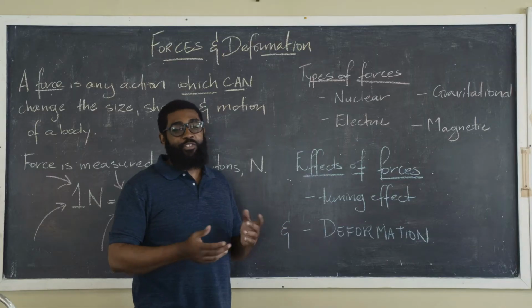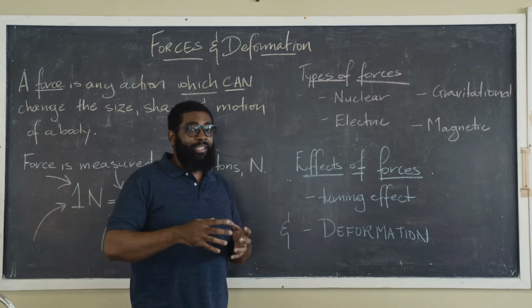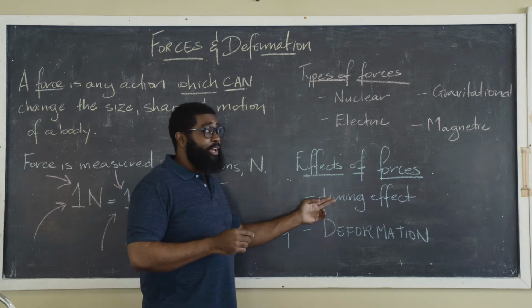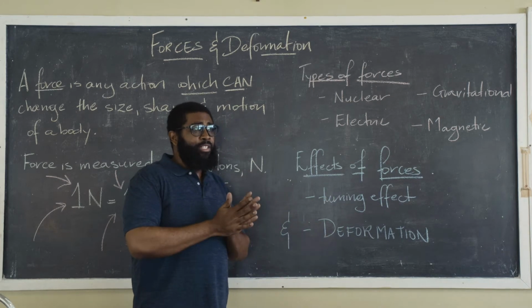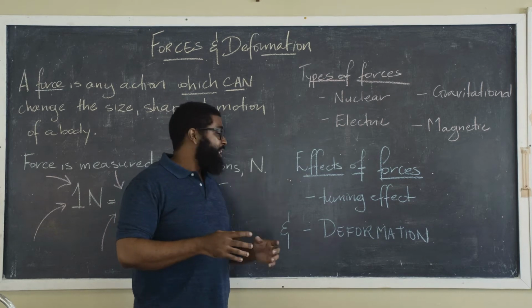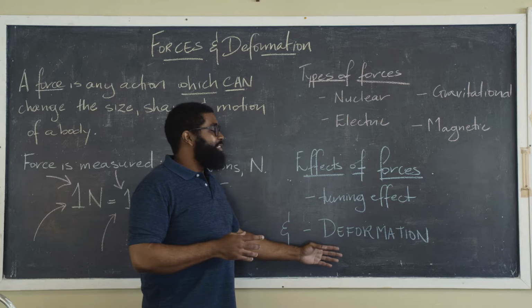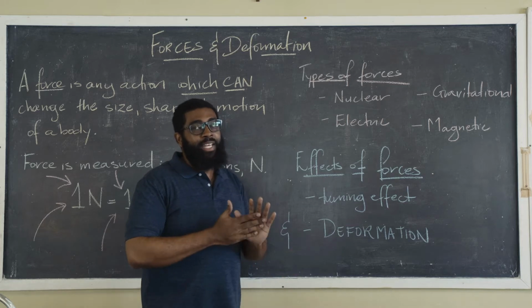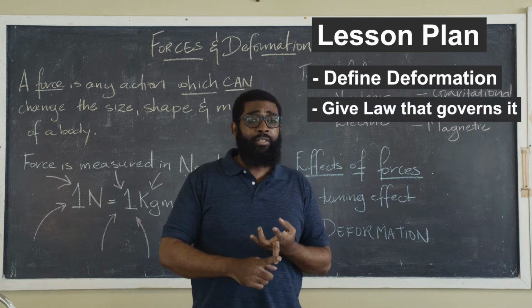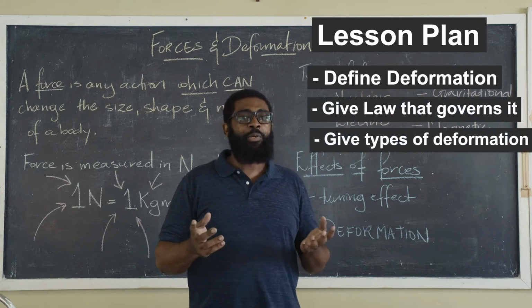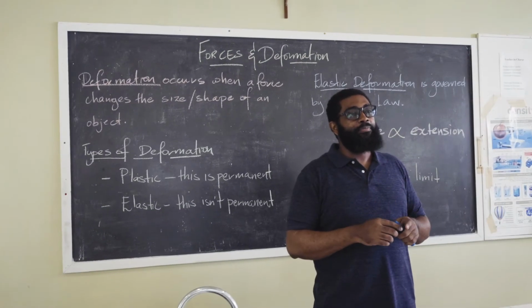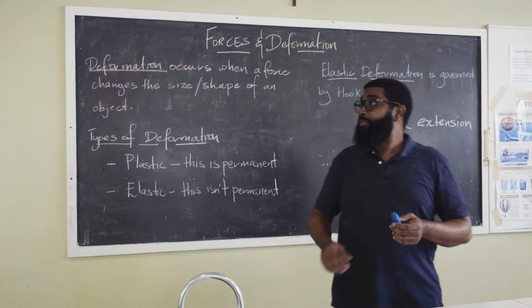Now, effects of forces. Again, for the CSEC syllabus, we only look at two effects of forces: the turning effect, or moment of force, and this is when a force causes an object to rotate about a fixed pivot, and deformation. Deformation is the focus of today's lesson. And in this lesson, we will define deformation, we will give the law that governs it, we will give the types of deformation, and we will work a few problems. So stay tuned.